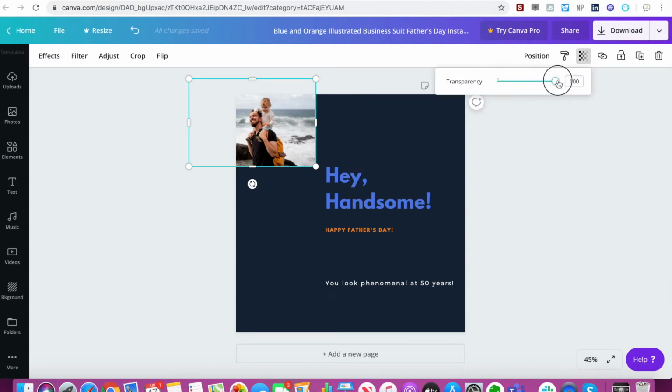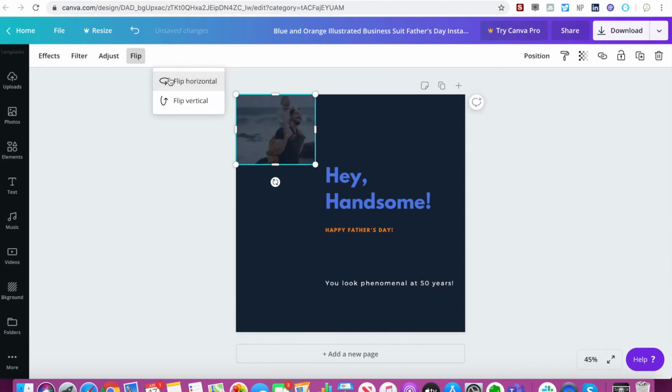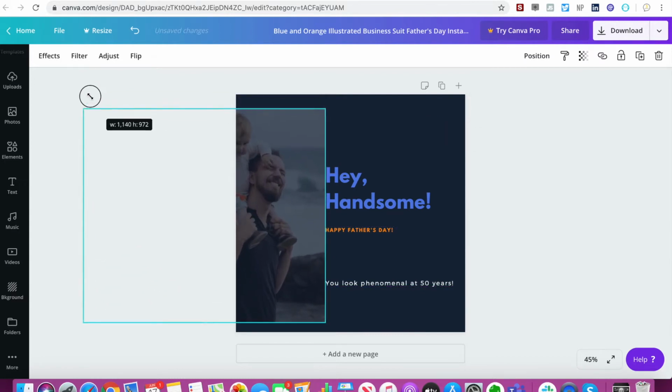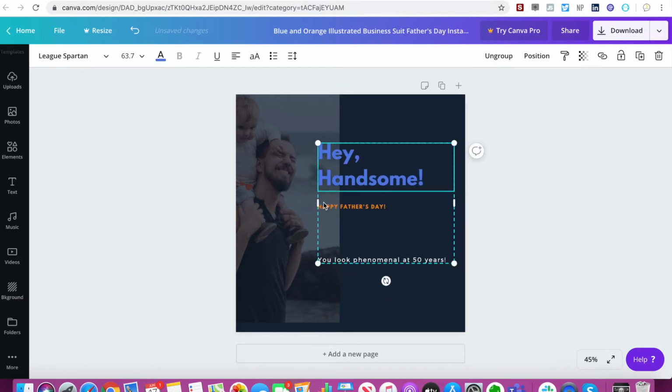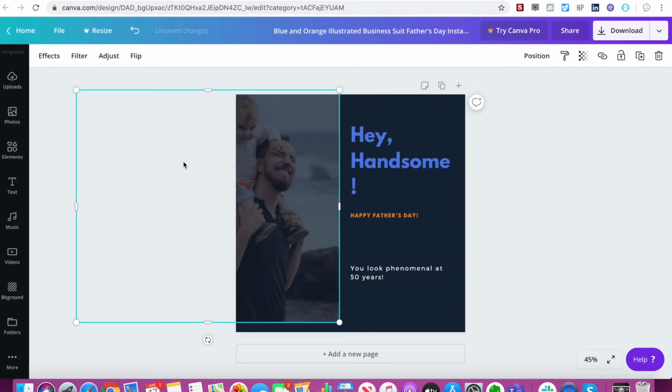transparency, so you can click here and make that image as transparent as you like. So as you can see, it's kind of blending a bit more into that color theme. You can go ahead and flip the image if you even wanted to do that, vertically or whatever. So maybe if we wanted to do it like that and then make it a bit bigger, coming into the end there. Obviously this might be better if it was like a personal image, but you get the idea. You can resize, moving it over here as so.